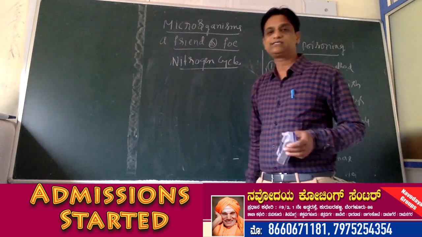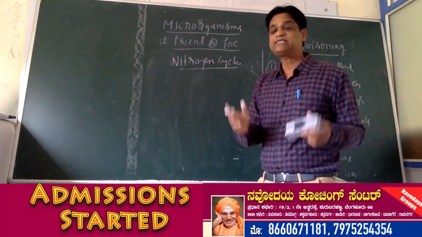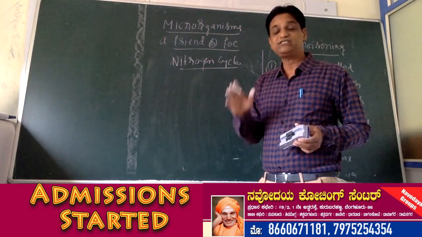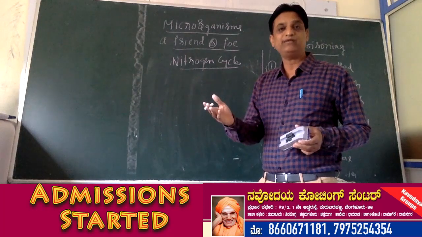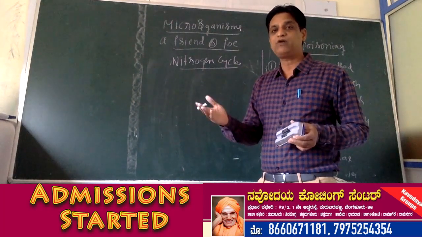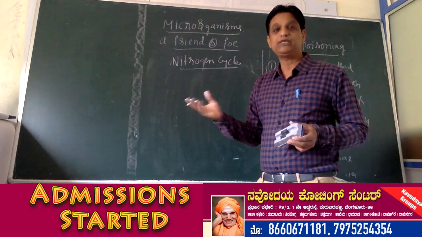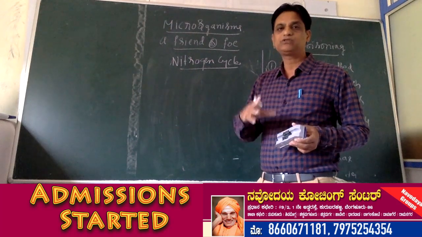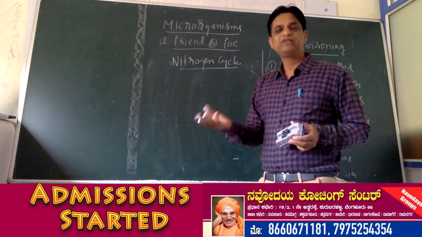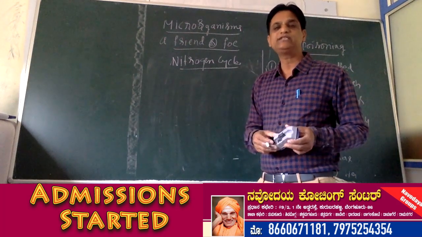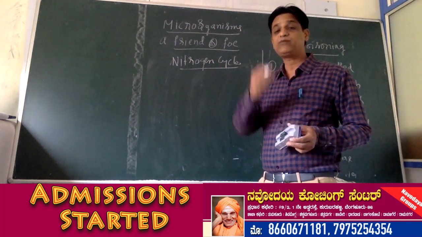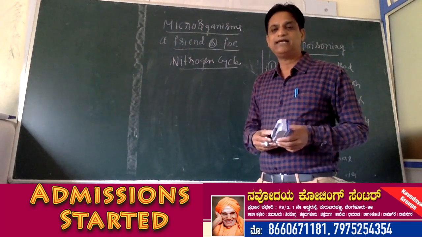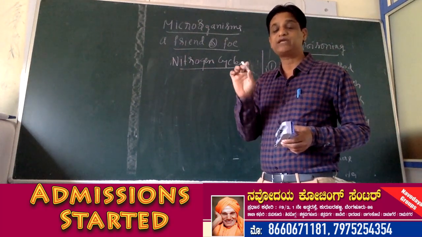So very important is the nitrogen cycle. So what is the nitrogen cycle? Nitrogen cycle is nothing but movement of nitrogen, which is very essential for plants and animals. Growth and development of the body takes place with the help of nitrogen only. Proteins contain nitrogen, which are very much essential for both plants and animals. Okay. So how the movement of nitrogen takes place, from reservoir pool to exchange pool and back to reservoir pool, that you have to understand. So it is an example for a biogeochemical cycle.